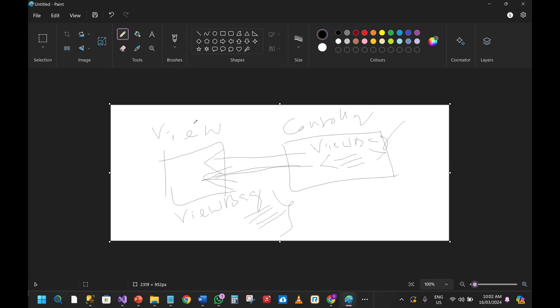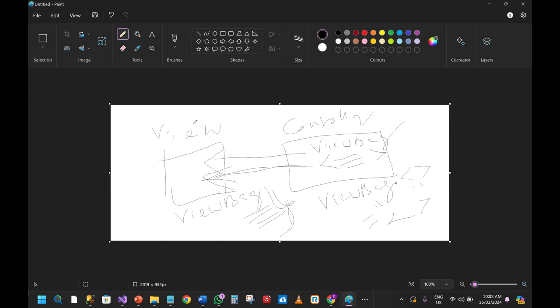So ViewBag is basically just a value you can load into. It's not an object. You can dynamically create values. With ViewBag you don't need any type conversion, so you can just access the value. Say I mention ViewBag dot, and then whatever name you put, up to you, and then equal to any of your values. If it is a string I mention it within double quotes, or if it is a date or anything, you can load it into your ViewBag.